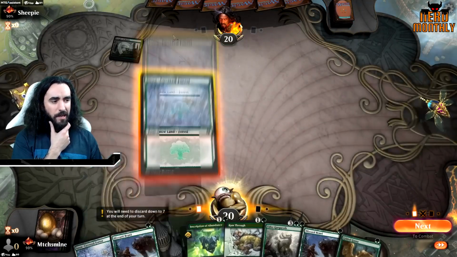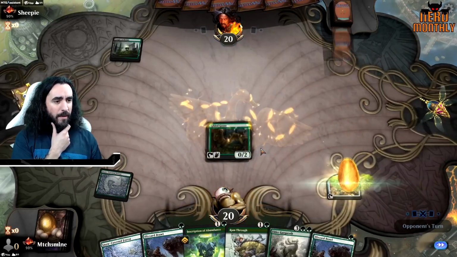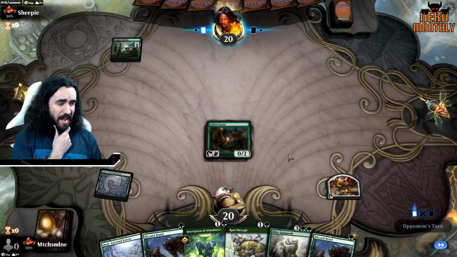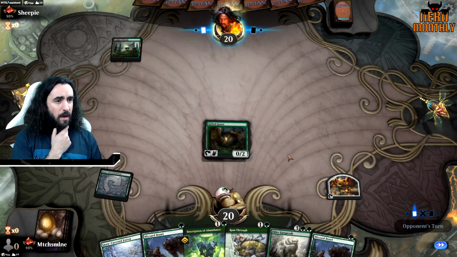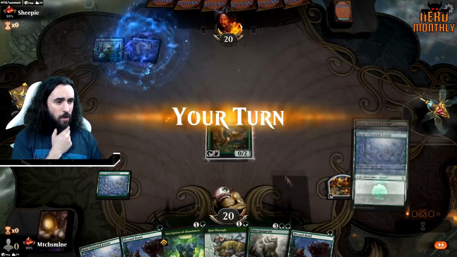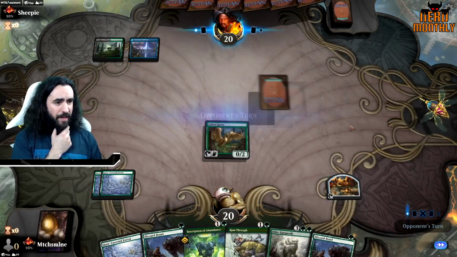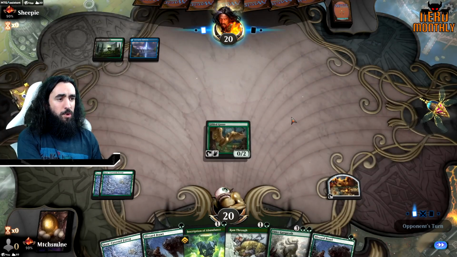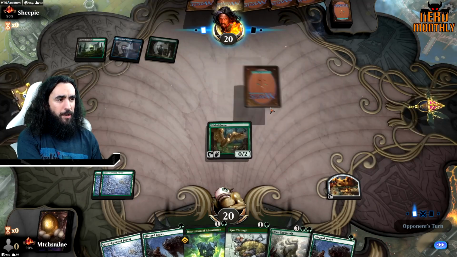Oh wait, we need to play a land first. Malone, where is your brain? Alright, so we might even use the Inscription of Abundance to save our Gilded Goose from a Heartless Act, if he even wants to use it. So right now we're not doing anything. And in his end step we might just make us a food, we will see. But having a lot of food seems pretty good.